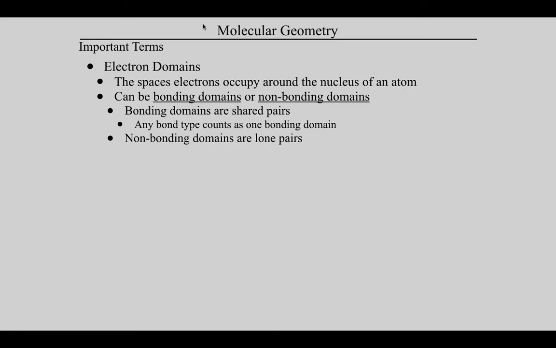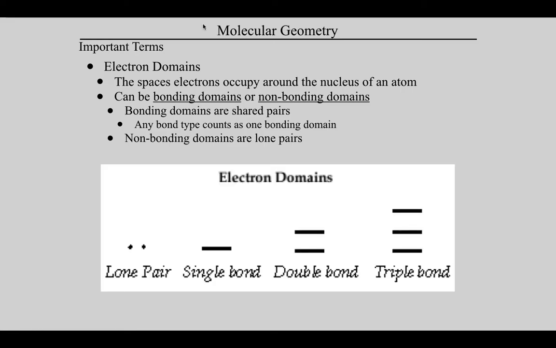But guys, what you need to do then, down here in that space that I gave you, is draw the 4 types of electron domains. You'll notice I gave you space to do that and I even labeled it for you. Lone pairs, 1 domain. A single bond, 1 domain. A double bond, 1 domain. And a triple bond is 1 domain. Again, it doesn't matter how many electrons are in the domain. It could be 2, it could be 4, it could be 6. It's still 1 domain. So that's big idea number 1.